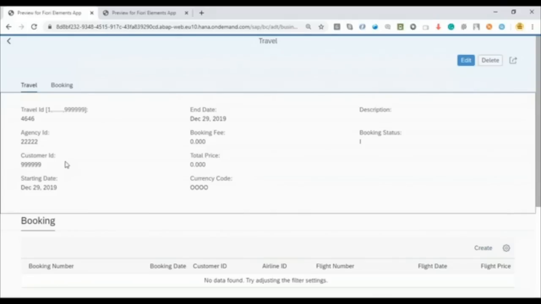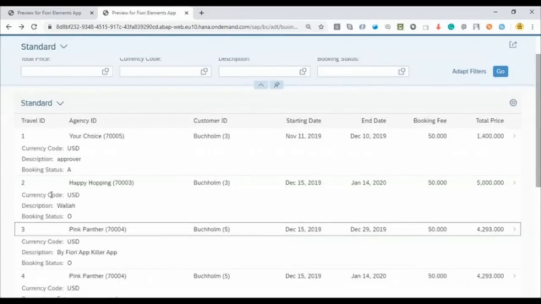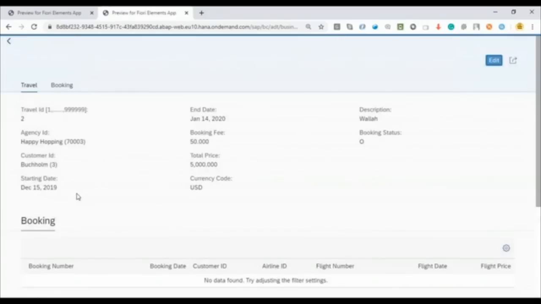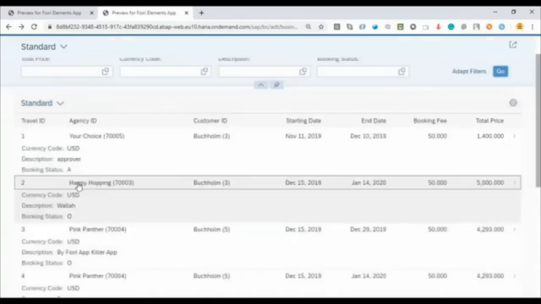So how do we add our own functionality in the managed scenario to do validation, to do calculation? Calculation is also known as determination, to perform actions, to do dynamic feature controls. What is a dynamic feature control? When you come here for approver, if you select a record and this record is already approved, then we should not enable the approve button again. We should enable the reject button. If the record you choose is already rejected, we should not enable the reject button, we should enable the approve button.